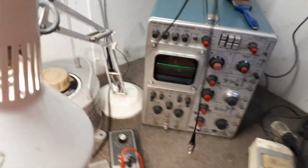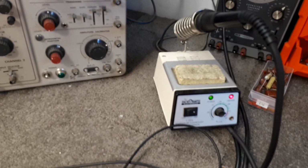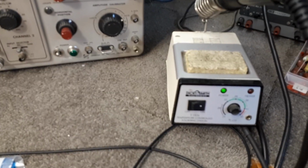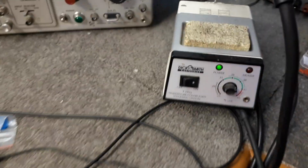Not too sure if I whack a probe on it, I might be able to. But yep, I think that's calibrated out. Oh yeah, love my quality soldering iron. This soldering iron does its job, but the base is quite light, so it's quite easy to tip over. Come on, camera, why don't you focus? Come on, play nice. Focus on a nice hot valve, come on. There we go.